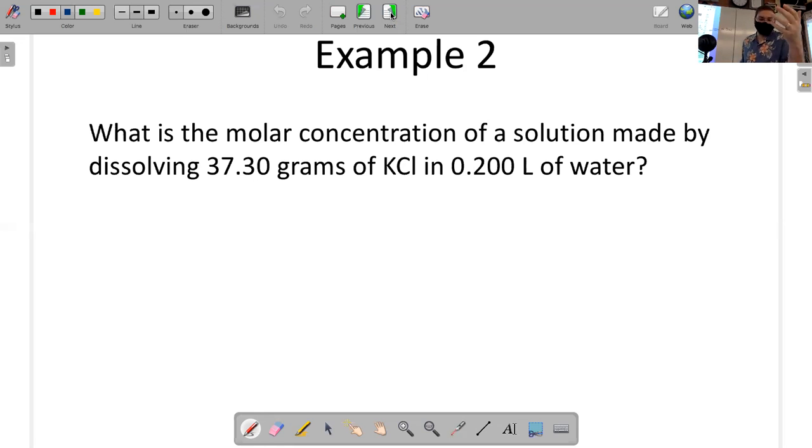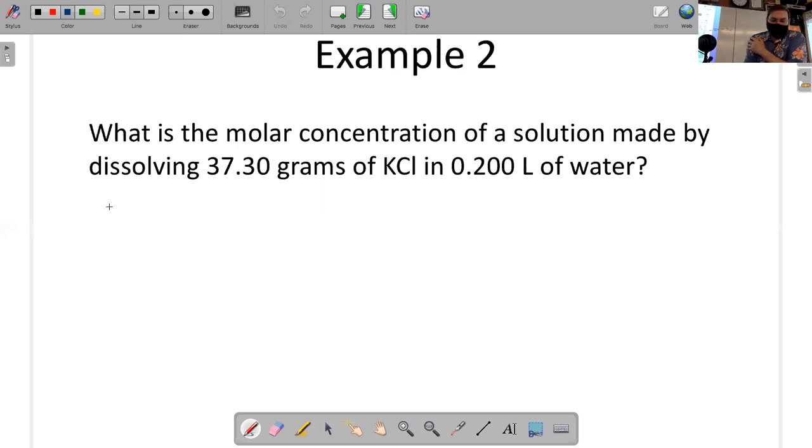Whenever you work out or whenever you sweat, you lose a lot of potassium ions, and muscle cramping and fatigue and headaches are commonly caused by decreased concentration of potassium in your body. So to replace the potassium, Gatorade, Powerade, and other sports drinks have potassium chloride. So we're going to actually make a solution of like Gatorade, 37.3 grams of potassium chloride in 0.2 liters of water.